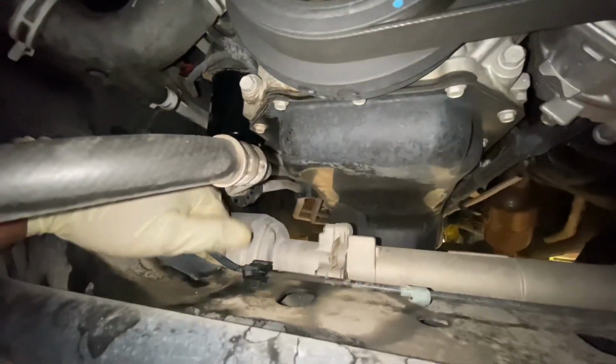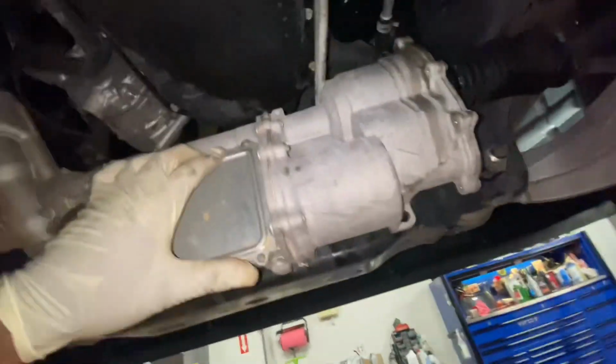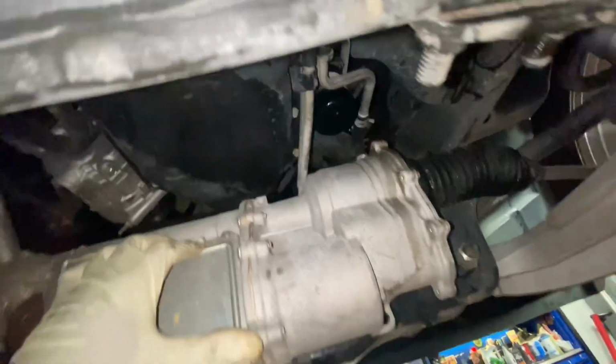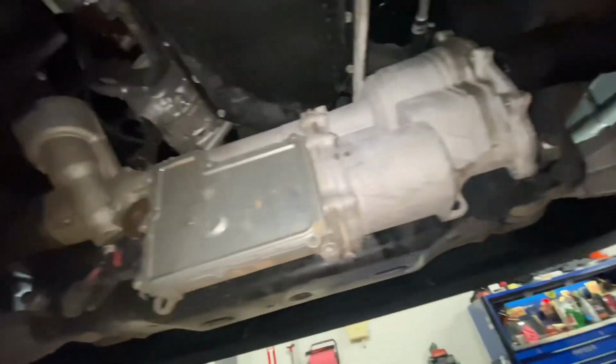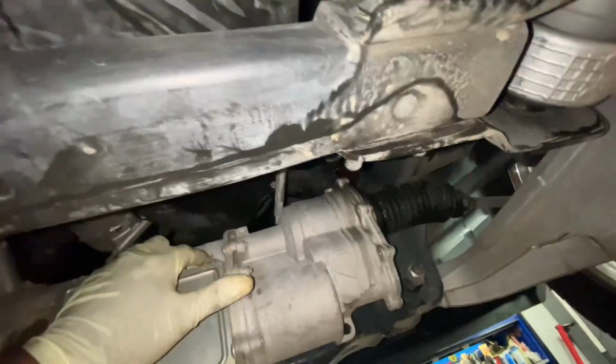I started getting an oil leak in this power steering box area. The oil was leaking, and I was thinking that this gearbox, this power steering unit, was leaking. So I took it into the dealership, and they chalked it up to a defective oil filter. Then it happened to me on two more occasions, but not as bad.